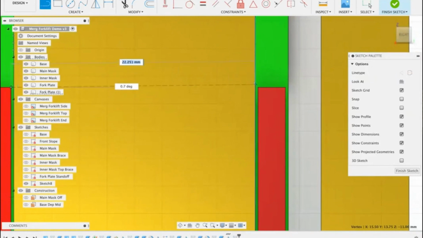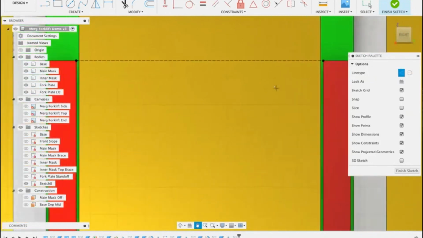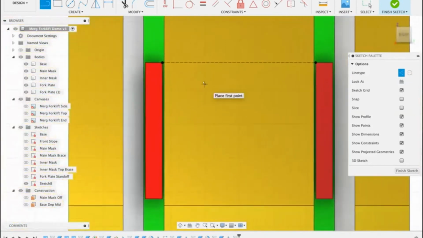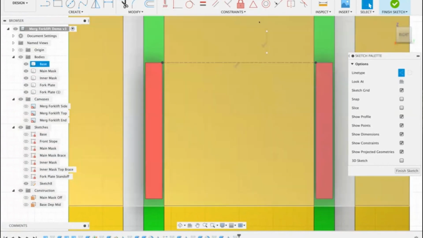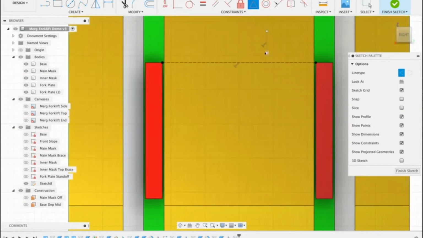And the reason behind that is later on this is going to move up and down, so it's better to latch onto something it's going to move with. So it's latched into there. We'll put another little line in, construction line again, just to line the plate up when it comes. And then that's dropped into the center. I know this is 3 mil, so I'll dimension this now.